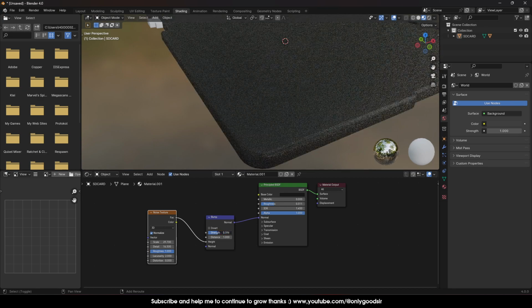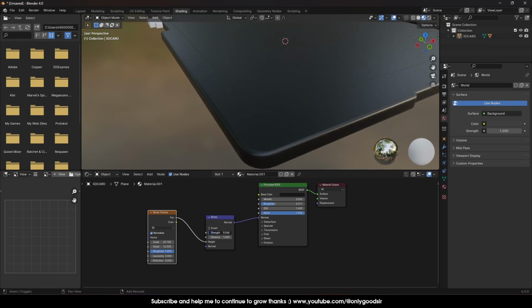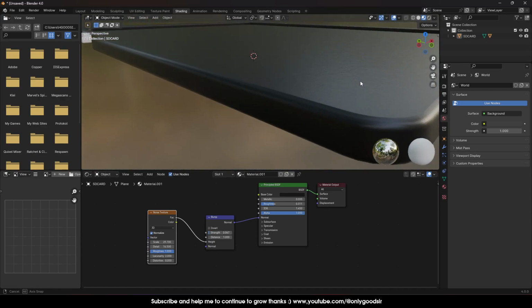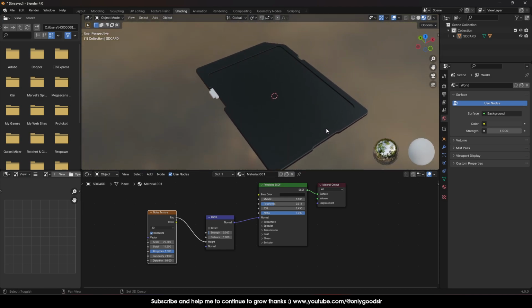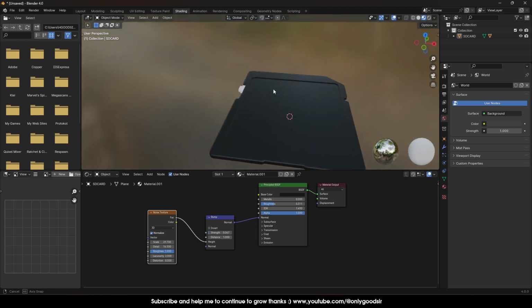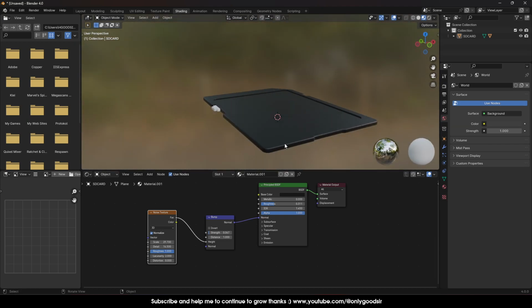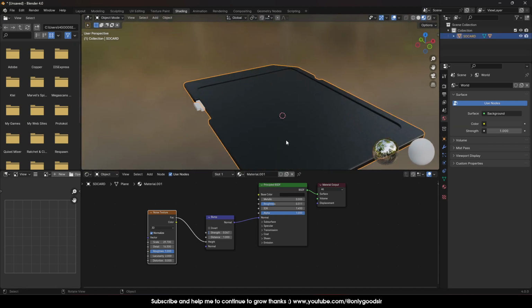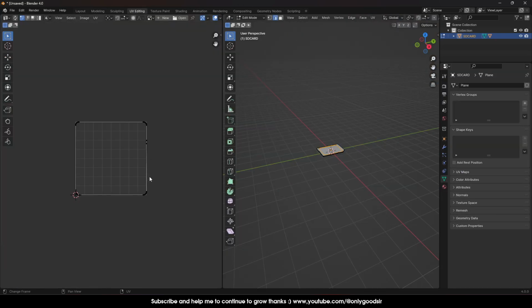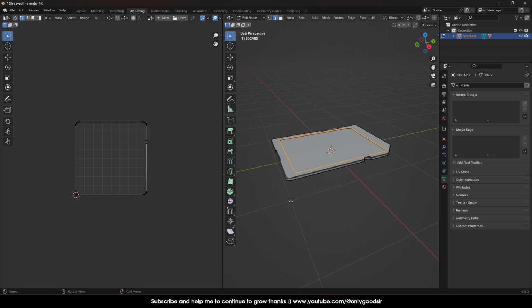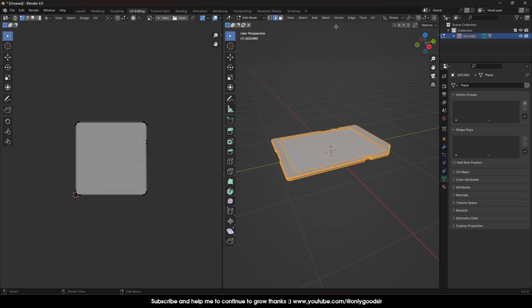We're looking for this kind of cheap plastic effect. It's got the little bumps, you know, the imperfections. There you go. Well, it kind of looks alright. I did notice the UV mapping's a bit funny. So if we go back to layout or UV editing, and with the plate selected, hit A. I'm just going to go UV.